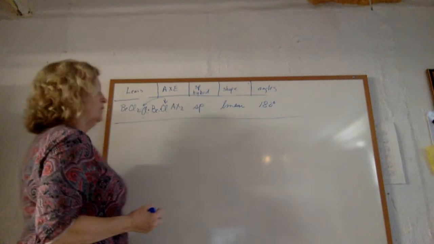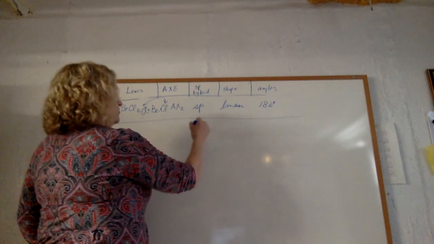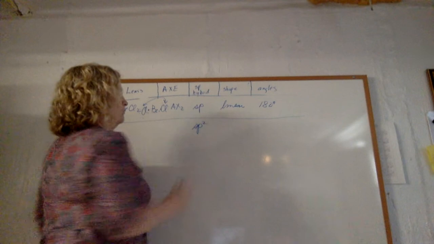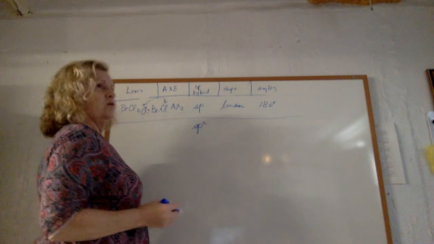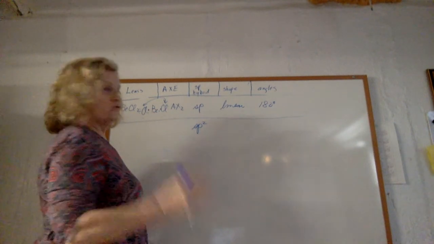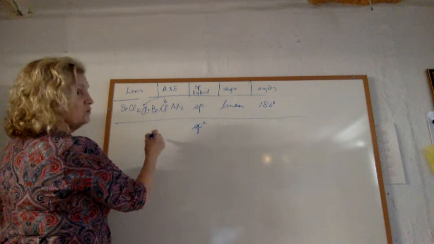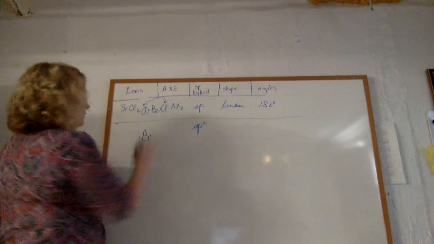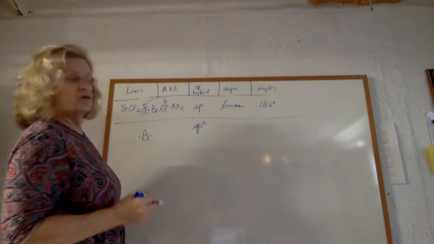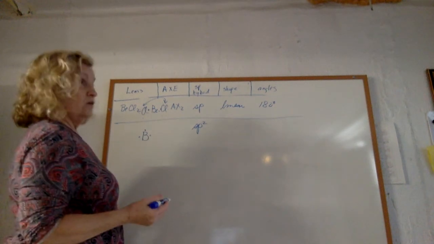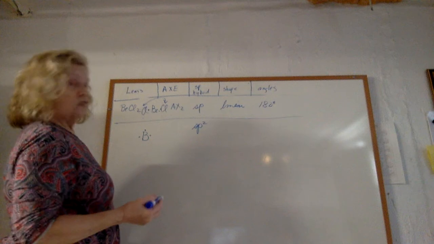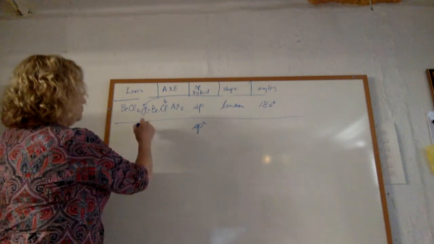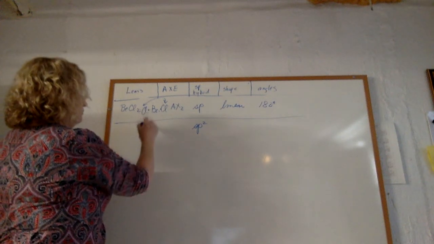The next level of complexity is sp2. This would be an atom that has three valence electrons. Best example of that would be boron. That has three valence electrons. It's a metalloid. I used it yesterday in a video. We're going to have it bond to three fluorine atoms, covalently bond.